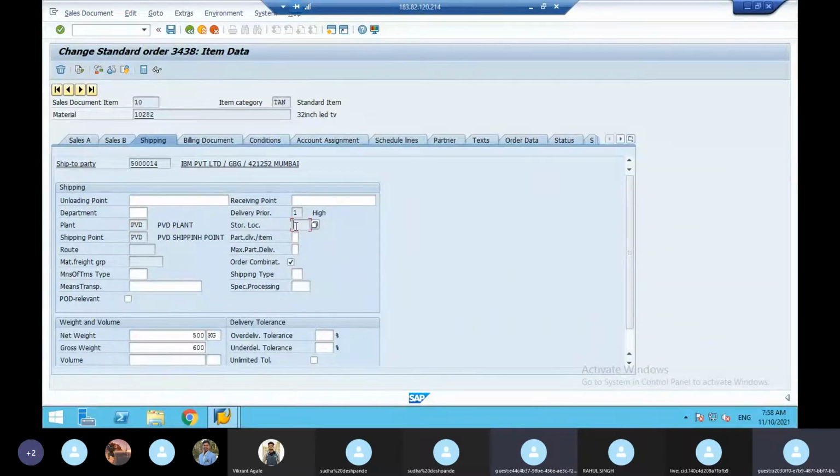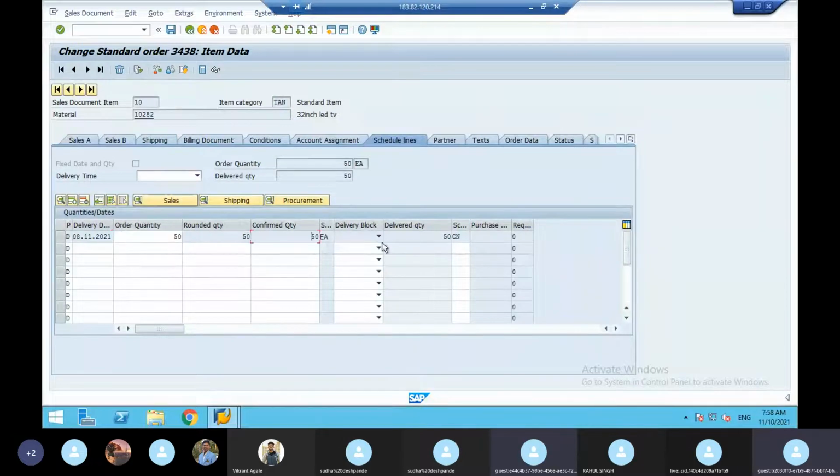So that is why when you click Edit, Incompletion Log, document complete, during that time the following determinations or integrations will happen. That is partner determination. That means who is giving the order, who is receiving the material, whom we have to bill, who is the payer, everything will be known. And the plant, from which plant the material is going to be delivered to the customer place, will be determined. And item category will come. Why? That is coming from the IMG screen, standard. In schedule line data, the delivery date and confirmed quantity are controlled by the schedule line category. That comes from your IMG screen.